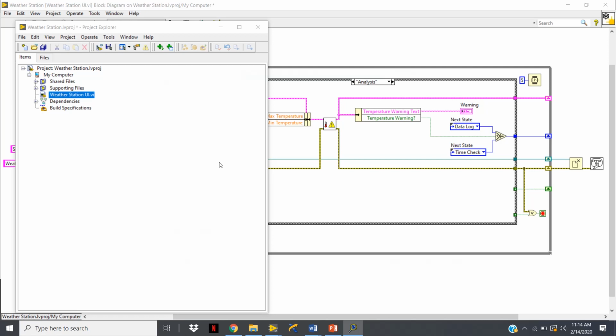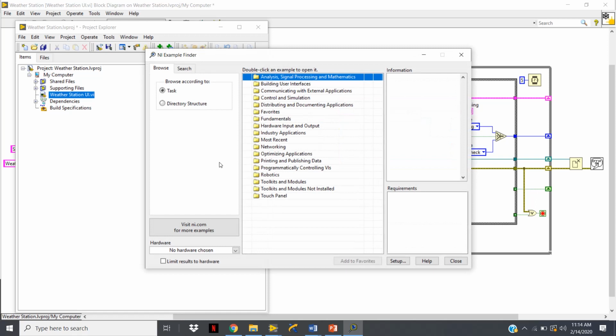These examples demonstrate how to use LabVIEW to perform a wide variety of test, measurement, control, and design tasks. So if you are interested in starting any project, you may find a related project to get starting functionality, and then you can edit that program as per your need, as per your application.